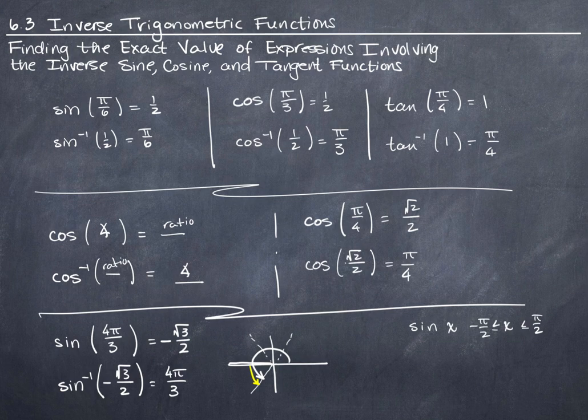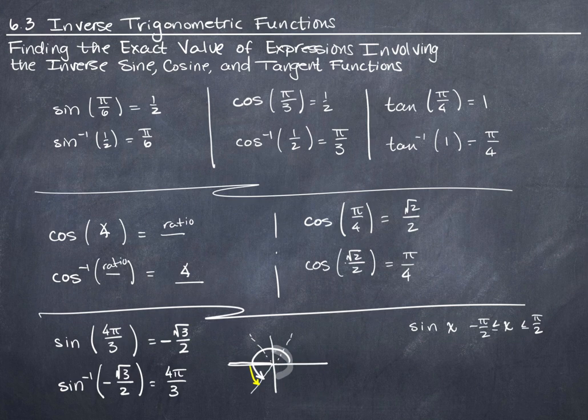If I have to restrict the domain for sine from negative pi over 2 to pi over 2 in order to talk about its inverse, let's take a look at what that looks like on the little mini graph that I've drawn down here. Pi over 2 is here, and I can go from 0 to pi over 2 in quadrant 1. Negative pi over 2 is back here. Remember, negative angles means going clockwise around the circle.